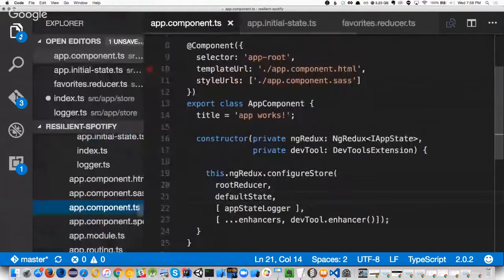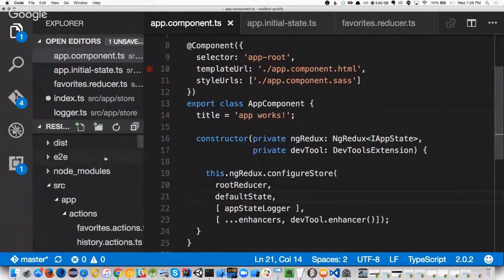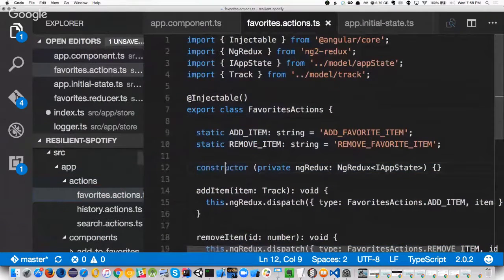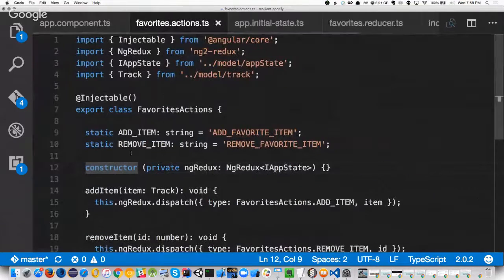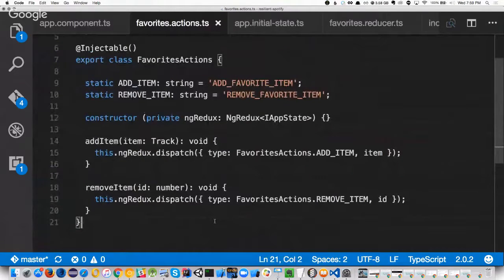You can use the paradigm. The paradigm is pretty simple. You start to keep all your actions organized. This is the add and remove an item from the favorites. In this way, you can inject these dependencies in any Angular component. These are variables that allow you to access the properties pretty easily, rather than typing the string and making a mistake.